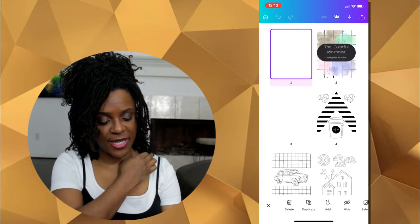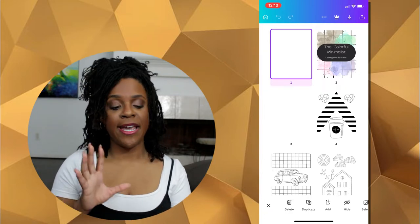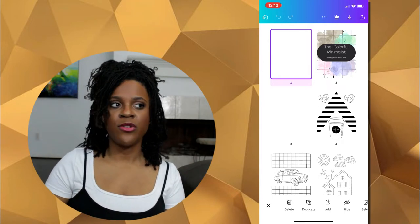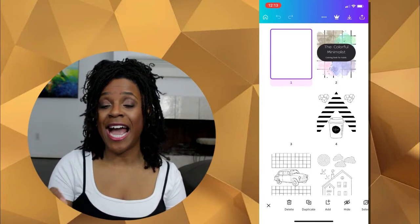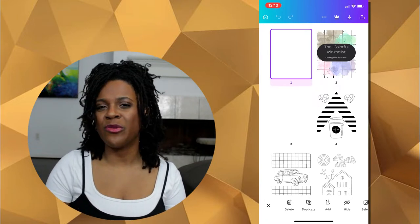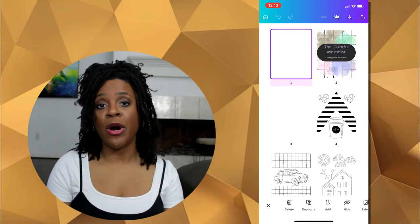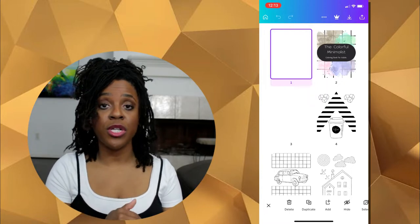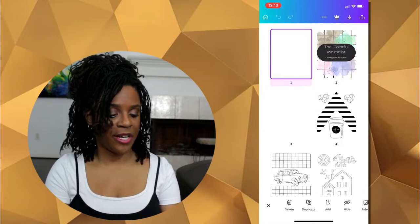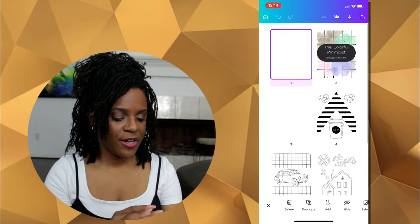So let me go ahead and go into my design. So I chose a minimalist coloring book, okay? And I chose this because what I did was I just sort of typed in adult coloring books in the actual Amazon website in a search, and some minimalist coloring books came up, so I just chose that. I don't know if I'll actually publish this or not for me, but if I were you, I would just go with what Book Bolt shows you, one of those ideas, because those are what's actually selling right now. But minimalist can probably sell as well. So here's the designs I came up with.